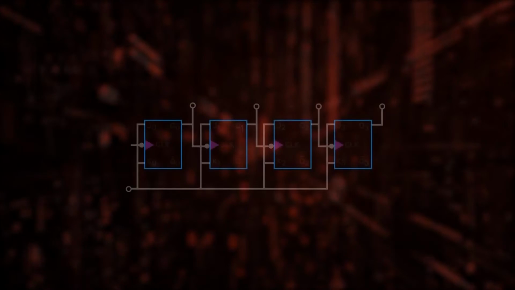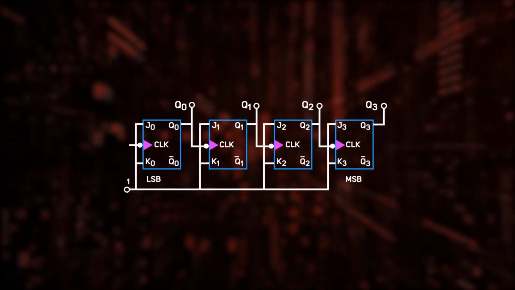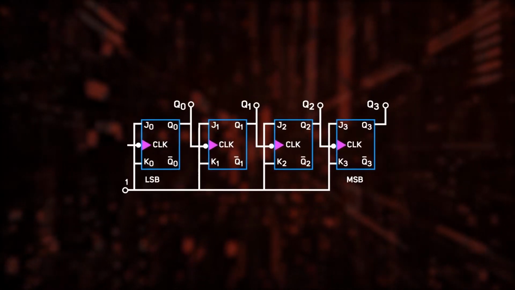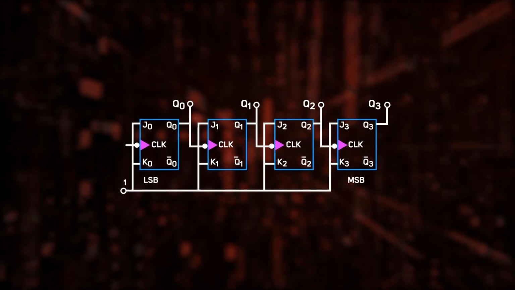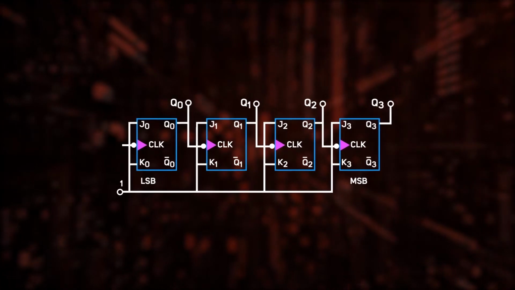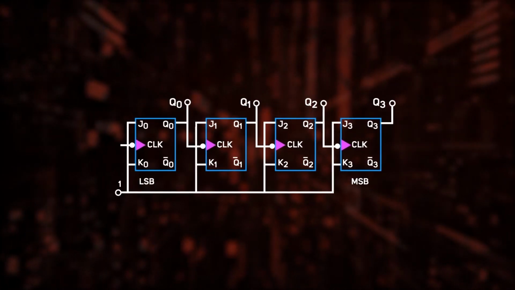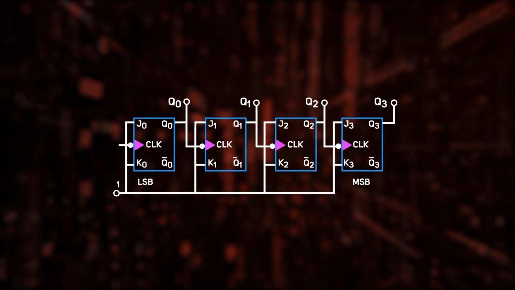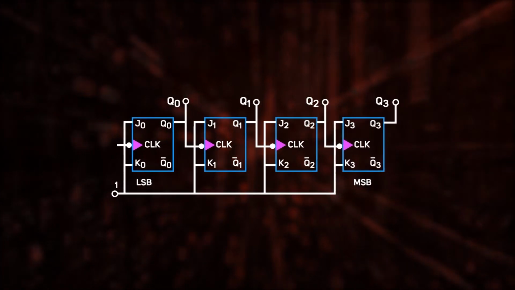Binary ripple counter is a good example of the asynchronous counter. It consists of a series of T flip-flops or JK flip-flops with J and K inputs kept at level 1. Look at the diagram. It is a series of JK flip-flops which have both inputs kept at level 1. There is an incoming clock pulse to the LSB flip-flop on the left, and for all other flip-flops, the clock is connected to the output Q of the previous flip-flop.